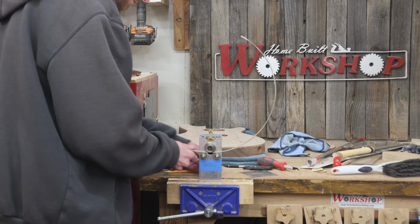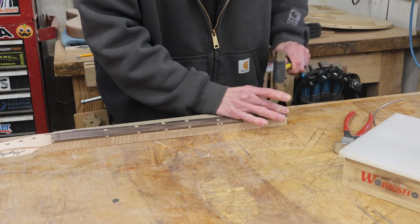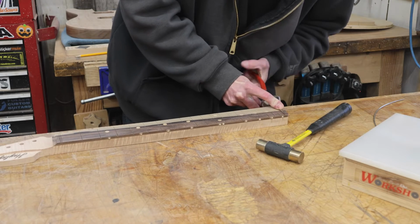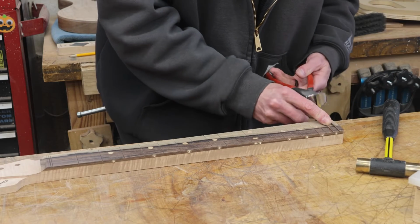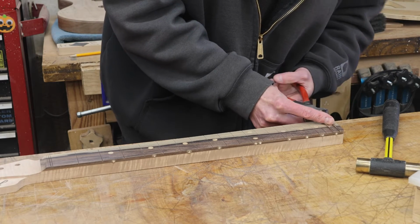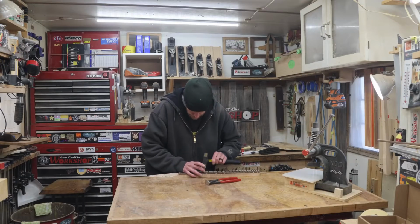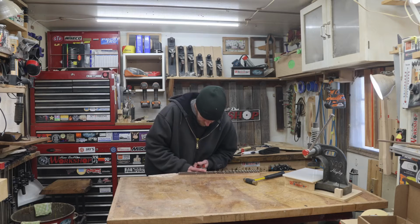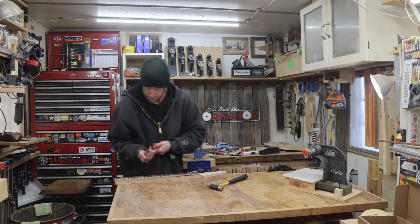Now I've done frets in other guitar build videos, so I'm not going to go too in-depth here. You can scroll back on the channel and watch some of the other videos if you need a little more information. But a brief overview of my process is to pre-radius the fret wire, then I'll tap the frets lightly into place, trim them to length, and then once I have them all into place, I'll use my fret press to seat them all into the fret slots.